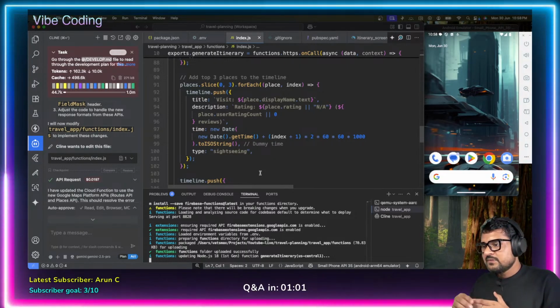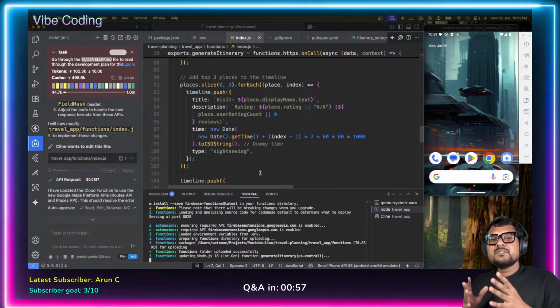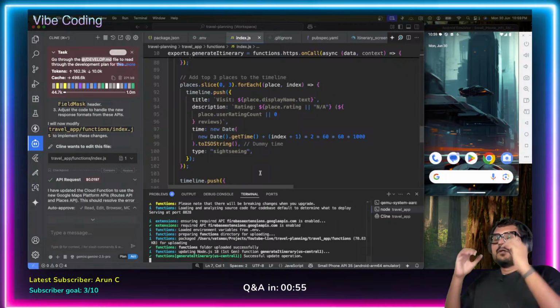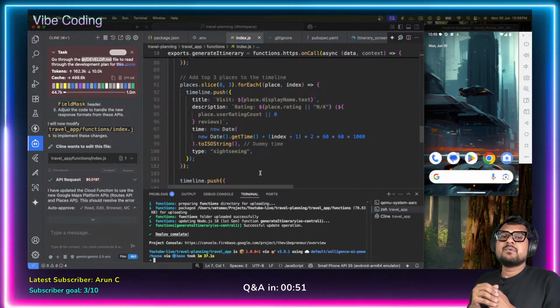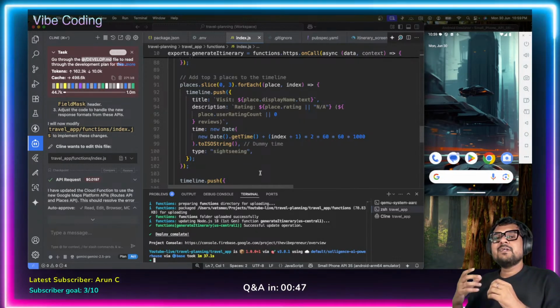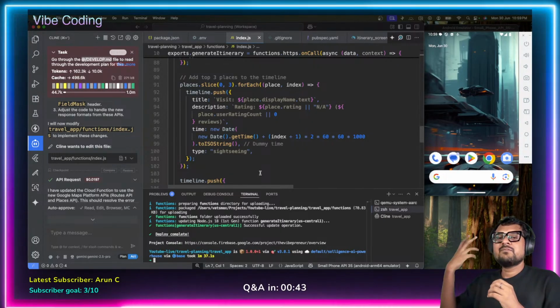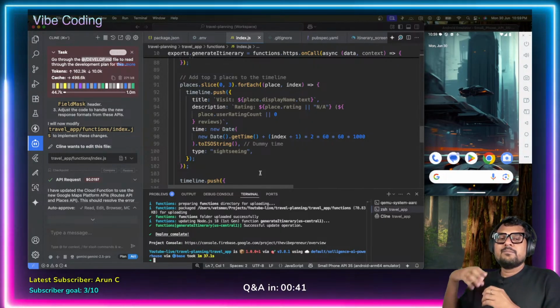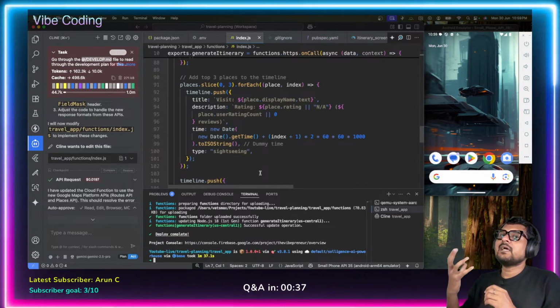So after Latashri, we have Ranvijay's comment asking what are we doing tonight. Okay, so Ranvijay, last week I had started building this Flutter app, which is a travel planning app. Last week we built 2 screens of this Flutter app. Also, we integrated a cloud function which was giving us a dummy itinerary timeline.